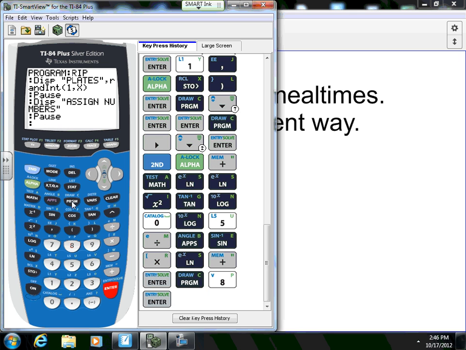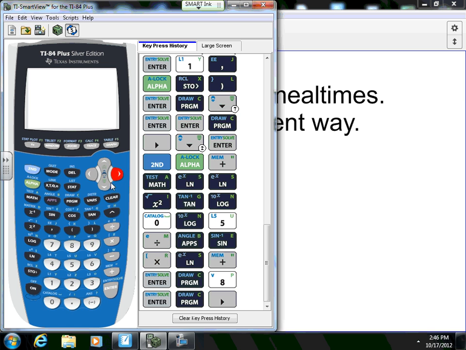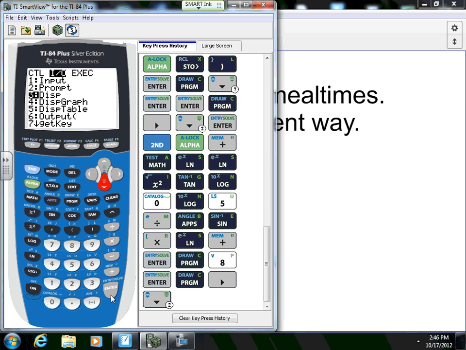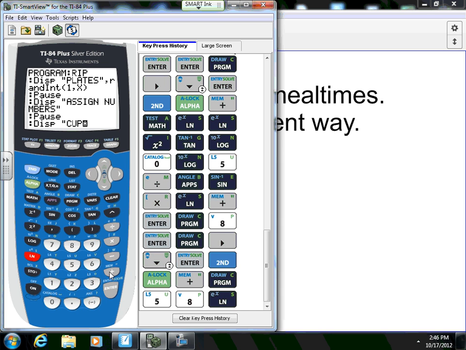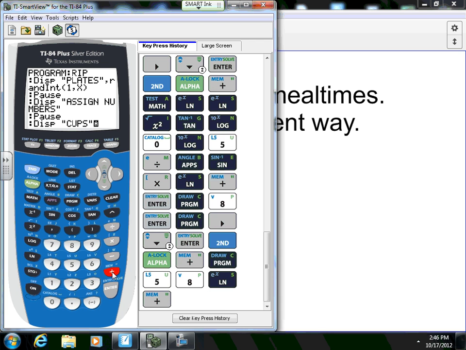So I want it to program display "cups", and I want it to choose who does cups. Only this time, I'm not going to choose a random integer between 1 and x. It's going to be x minus 1.